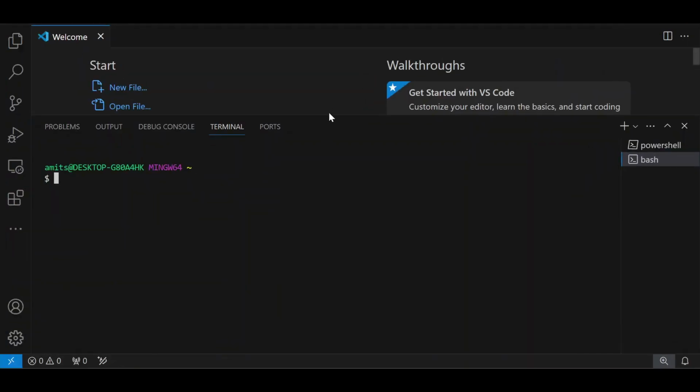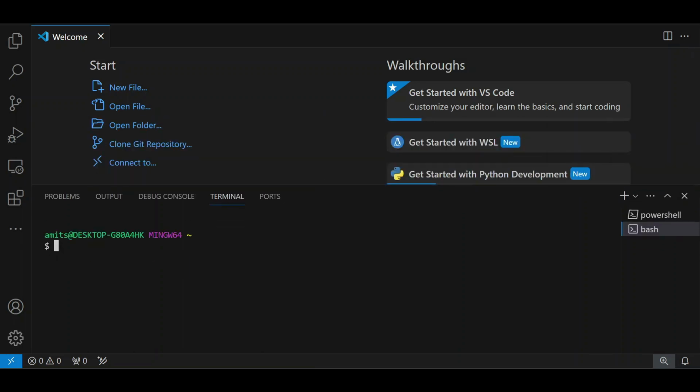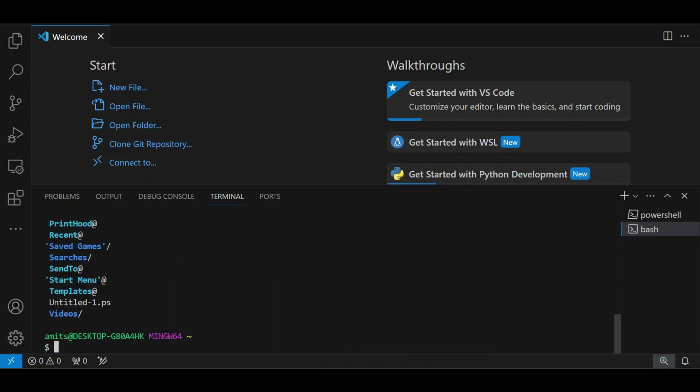and then we need to come to a location. Consider that we are at one folder, our root or development folder. You can see we are at this location, under users and Amit S. So let's clone the remote repository locally.